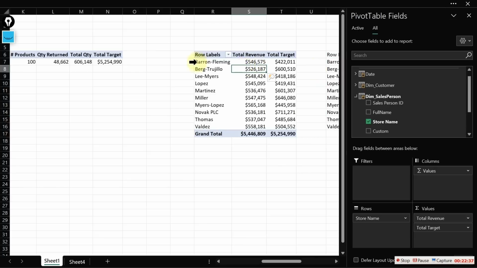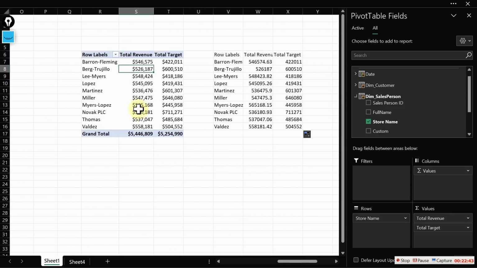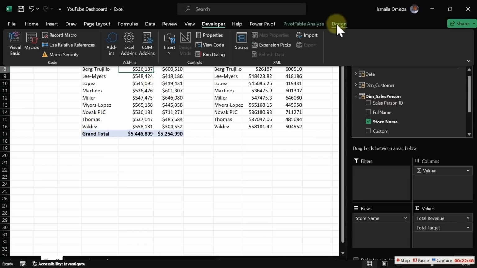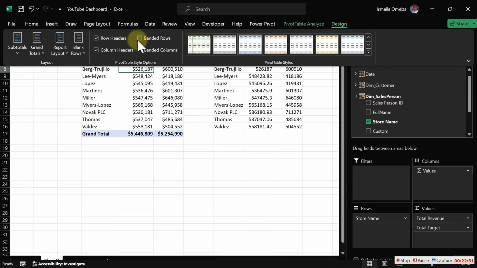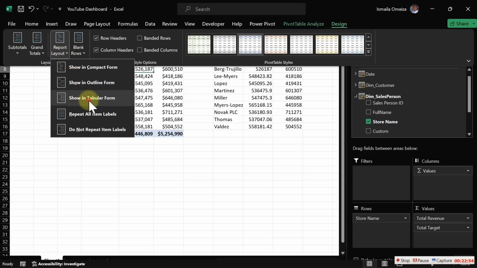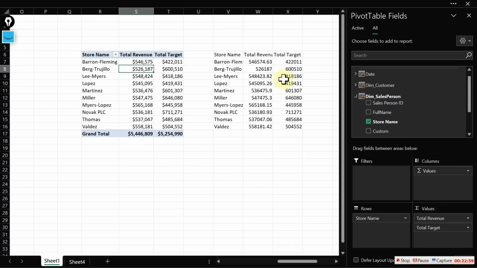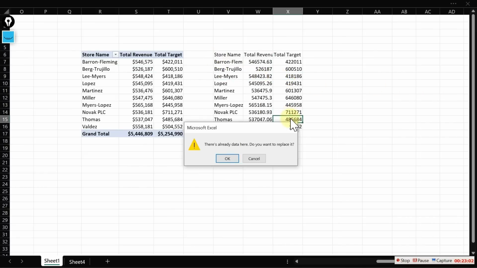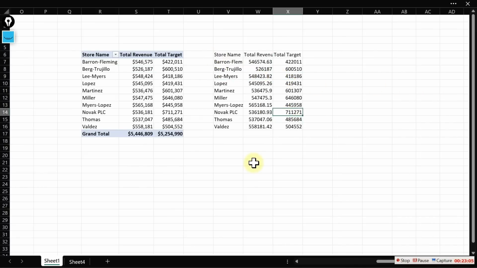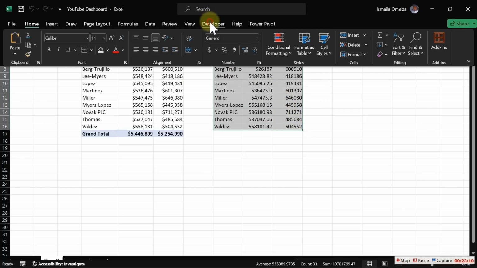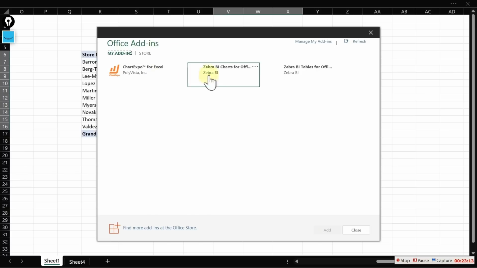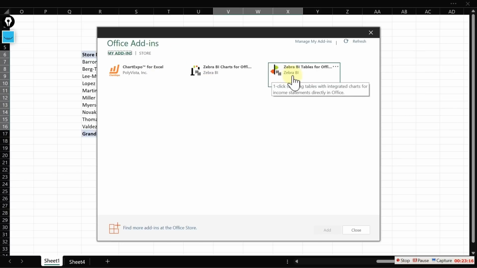Now if you look at our pivot table, it's showing row labels, which is not readable. Nobody can tell what this particular categorical value is all about. So what I'm going to do right now is go to the top ribbon, click on design, click on report layout, and click on tabular form. When we go back right now, we see this turning right in here. So just get it off. Let us create the same thing with this very one right here. Highlight it, go over to developer add-ins. We choose the one that says table, not charts.